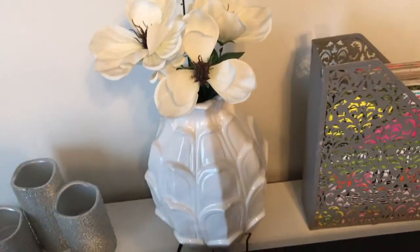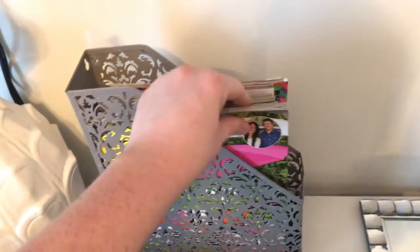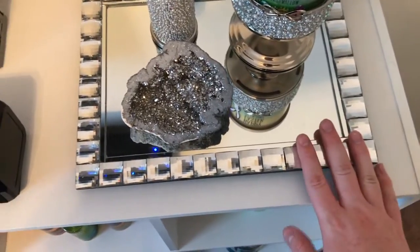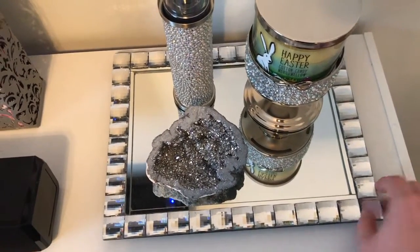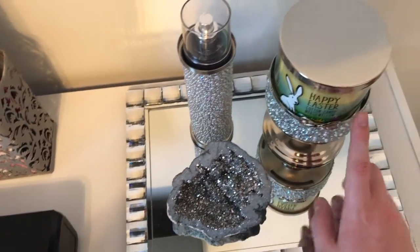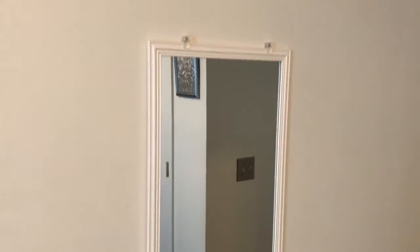I have a magazine holder — you know where it's from — with some design magazines and random stuff. Then there's this tray: the mirror part is from Burke's Outlet, which is like a discount store in my area — might be a Southern thing. The crystal is from Target and the two holders are matching ones from Bath and Body Works. The very last thing is this mirror here from Target. Pretty much my room is composed of Walmart and Target.